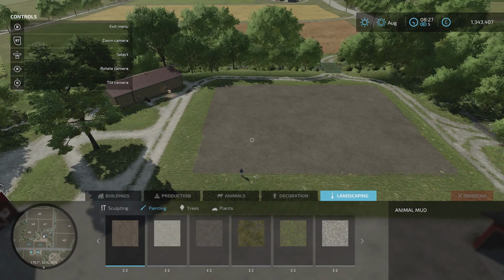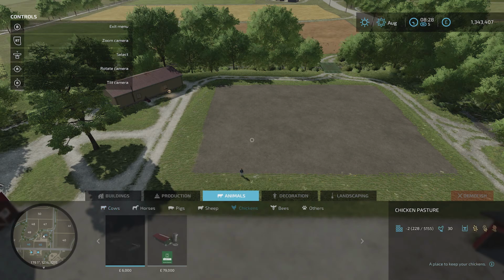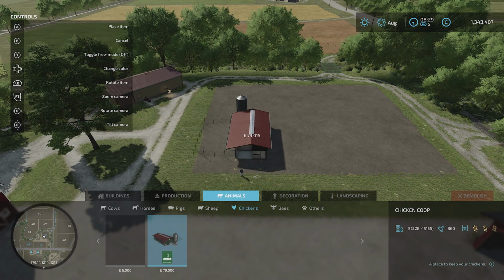Right, so B to go out there. Now we're going to get onto producing the chickens. So we need to go to animals. So I'm using the D-pad to come up and to animals here. And then down on the D-pad and go over to chickens. And then you've got two options, a little chicken pen. I'd just go whole hog though and get the chicken coop. You can basically store a whole lot more chickens. So this one, only 30 chickens. This one, a whopping 360.